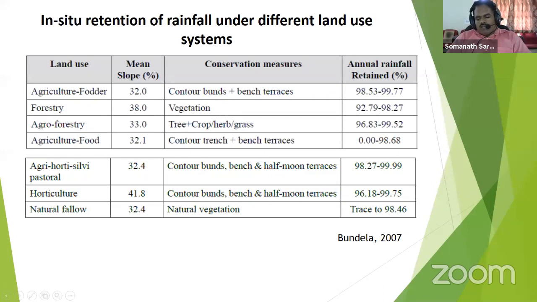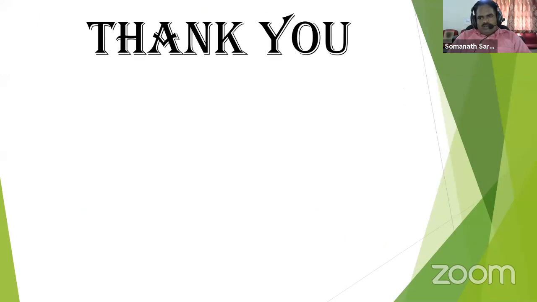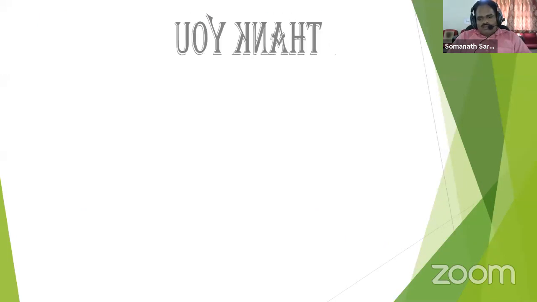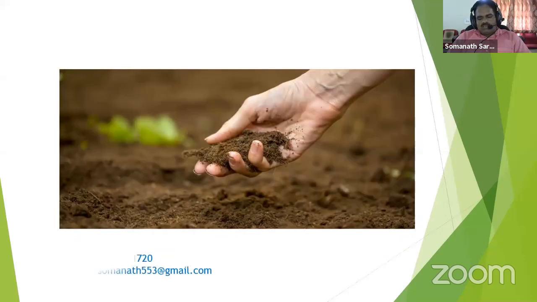It means that when we grow vegetative plants on the contour terraces and in bunds of the agricultural fields, it improves the water retention capacity of the soil and also the annual rainfall retention in that system, by arresting or reducing the soil erosion processes. These are some of the processes and systems I described, giving the context of agroforestry for the improvement of soil health.